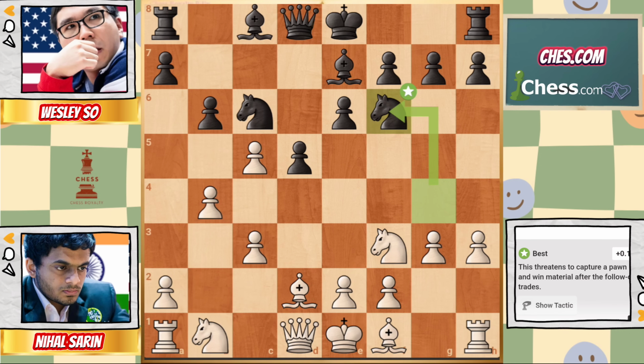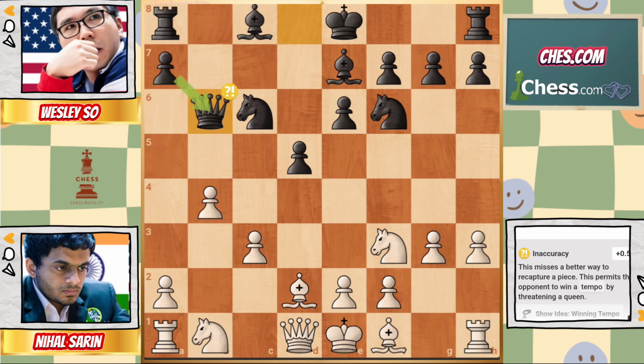This threatens to capture a pawn and win material after the follow-on trades. This maintains the balance in material with a good trade. This misses a better way to recapture a piece.